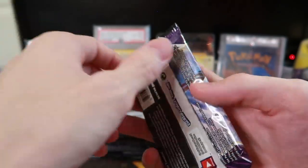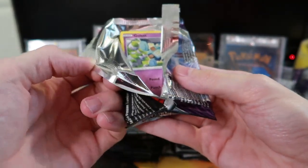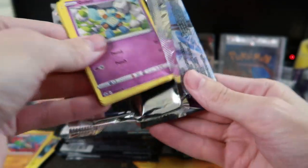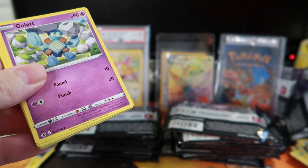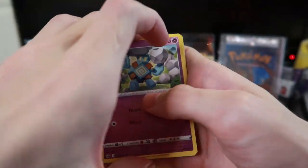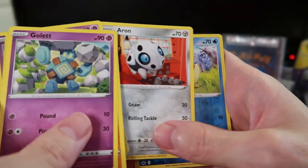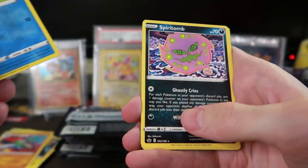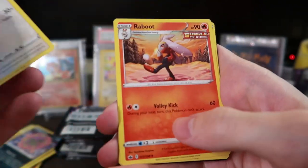I do this for baseball cards too — I always try to keep a couple of packs and put them in the front of the binder. Oh, that's a keeper! The Calyrex — I remember that was in the DLC for Sword and Shield. The winter DLC — I did basically everything in it except catching the Galarian birds. I was shiny hunting Registeel, got to like 300-something, and then I kind of stopped.